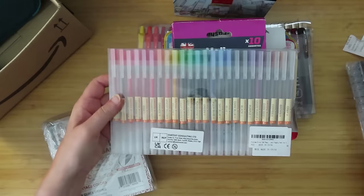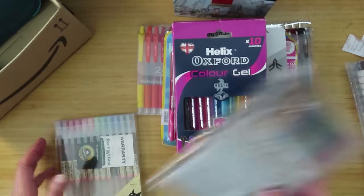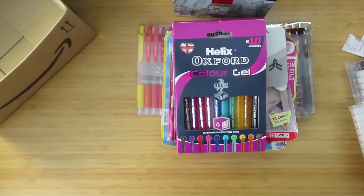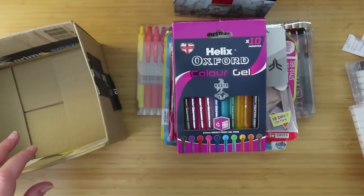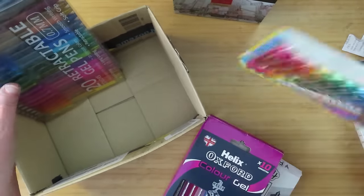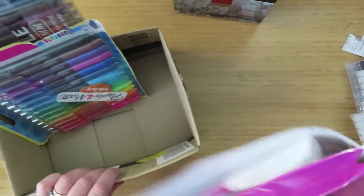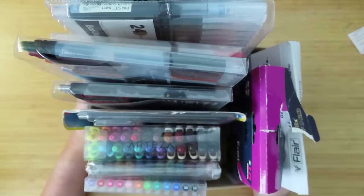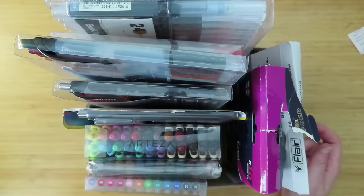Well, you know what's next coming then, didn't you? Comparing all of them, seeing if they're the same, so that you can only spend your money on one and not be crazy like me. So let's put all these back in this box, because I know they're all together for review purposes. Look at that. That's what happens when you review pens on the internet.